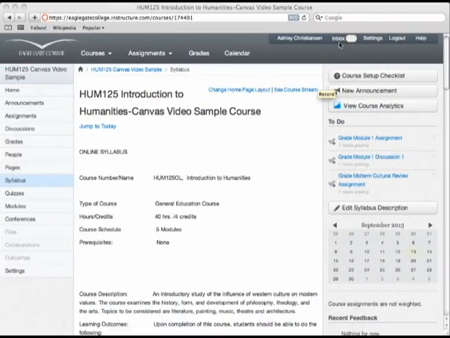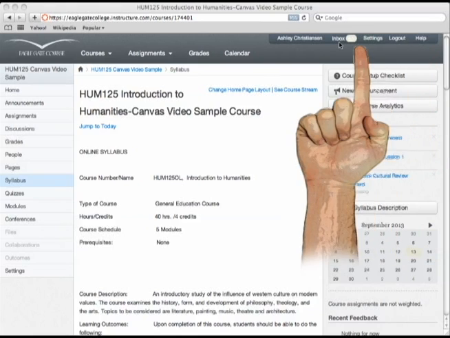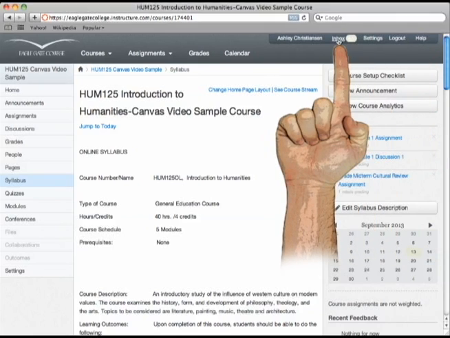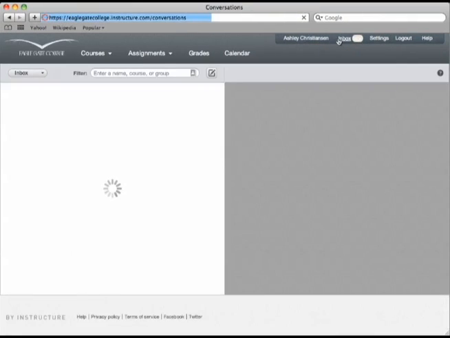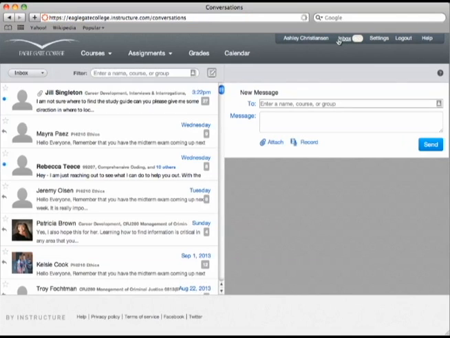Finally, let's look at the inbox to show how you can receive and send messages to your instructor. When you open your inbox by clicking on the Inbox button, your inbox will open in Canvas. Here, you will be able to see all of your communications in a threaded organization. Emails here in your inbox are arranged chronologically in the order they were received. You will see specific messages in your inbox from specific people, and when you click on the person, you will see the thread of messages that have been sent and received from the person.